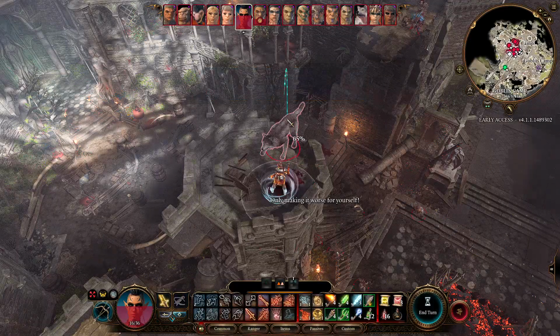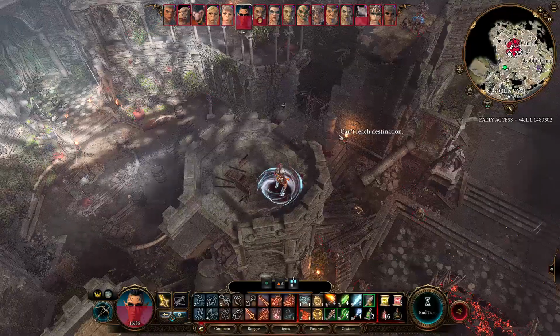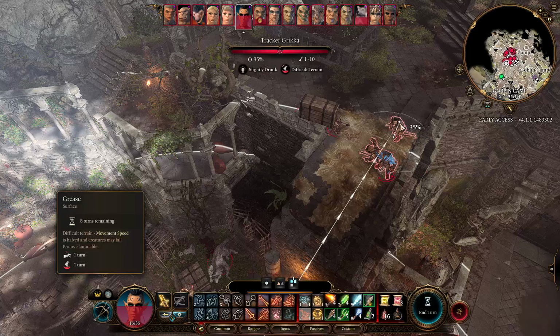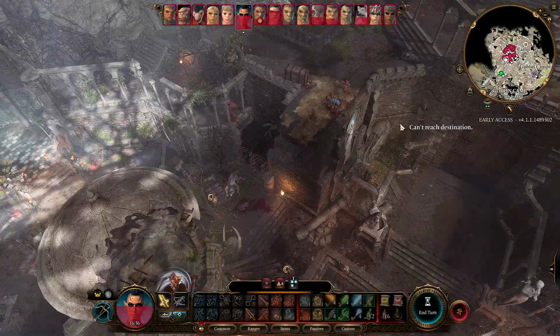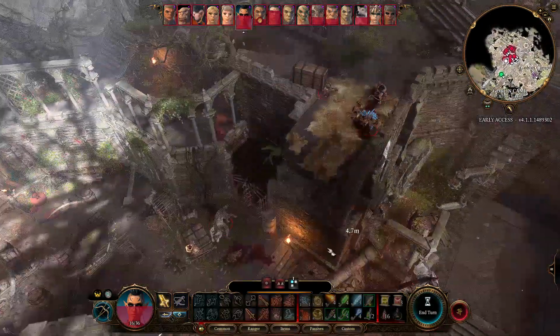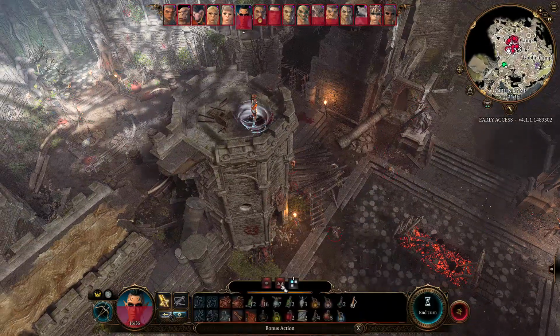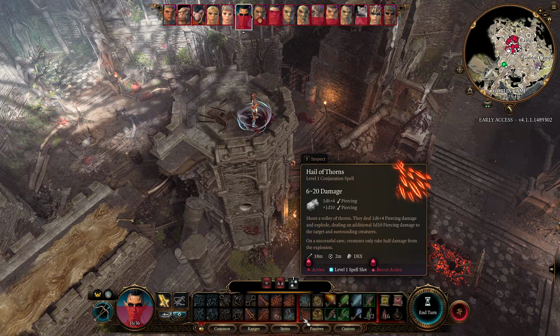Okay, let's see if we can shove Mr. Woofy off. There we go. Try. And why that uses your bonus action too, I have no idea. Because all we did was shove and cast a spell.